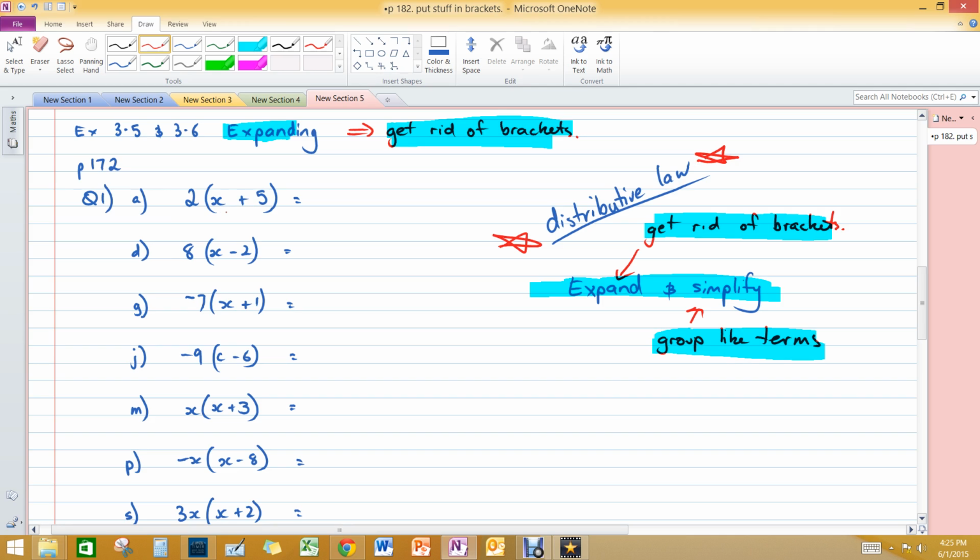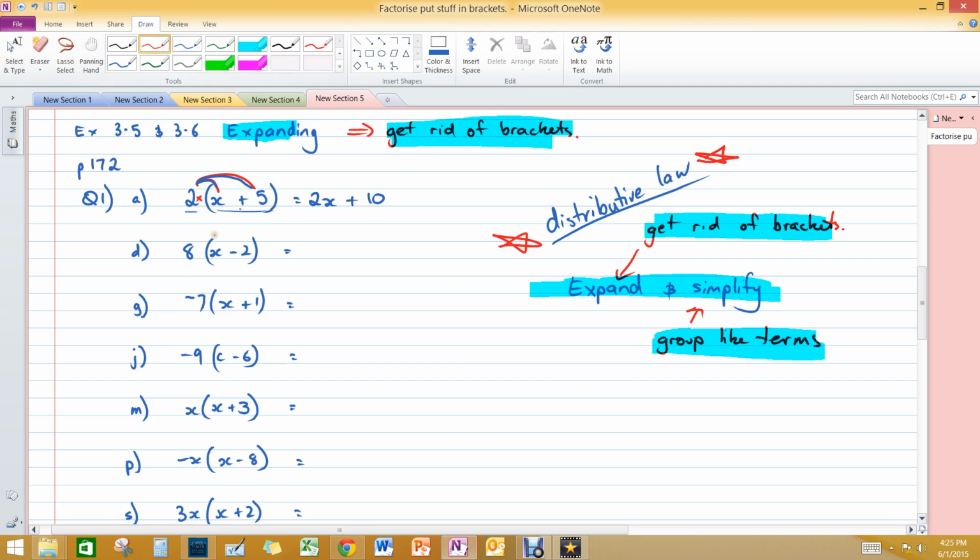So this is how we do it. To expand brackets, what's directly in front of the brackets, we know there's actually a multiply sign there, but that 2 needs to apply to everything inside the bracket. So it needs to apply to both the x and the 5. So what we're left with is 2 multiplied by x is 2x, and then the plus, so we bring that across, and 2 multiplied by 5 is 10. And that's expanding brackets. It's that simple. That's also called the distributive law. So everything on the outside gets multiplied by everything on the inside.